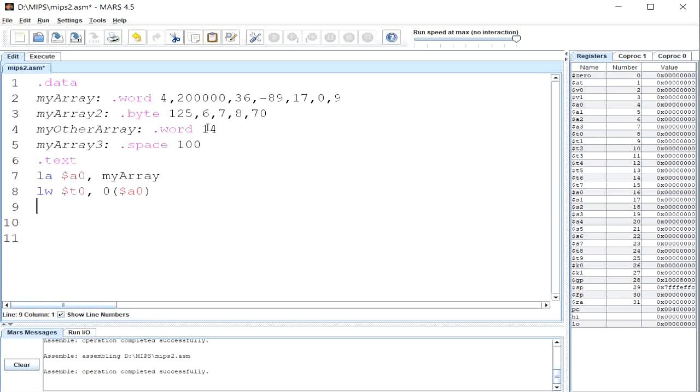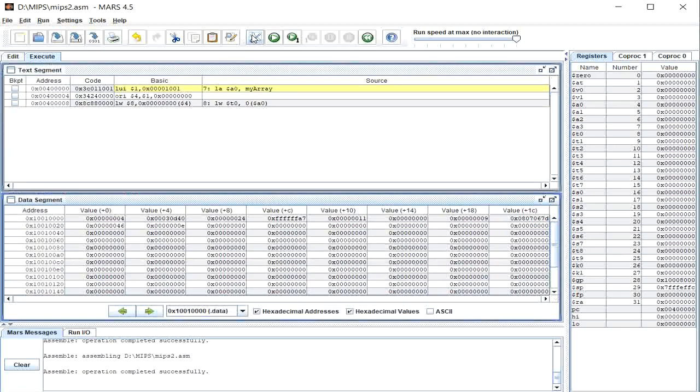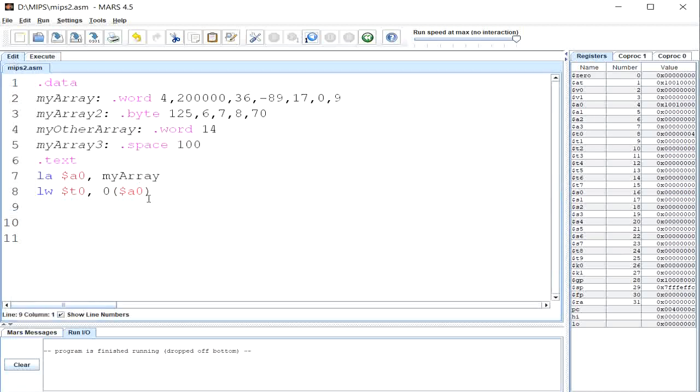Let's see if that works. Run it. And it says program finished. So it ran. Now the way we can check if it worked is go over to T0. Here it is on this table. And this shows us the values. And it says 0x, which means hexadecimal, 4. Well, hexadecimal 4 is 4. So it worked. We put into T0 the value we wanted to put in. 4. I change that to 5, and when I run it, it'll be 5 over there.